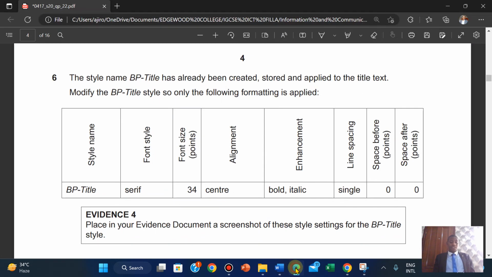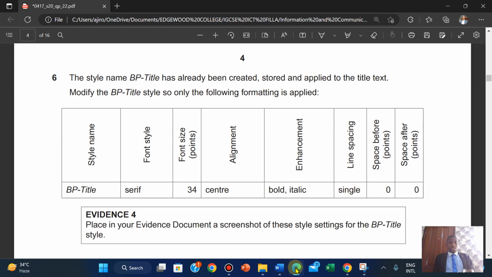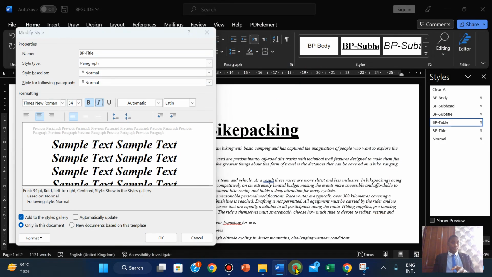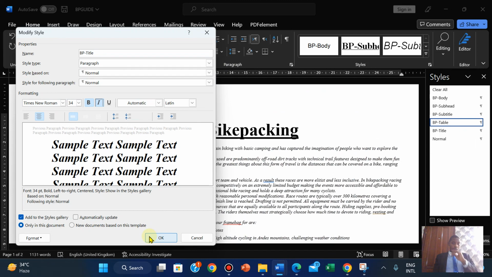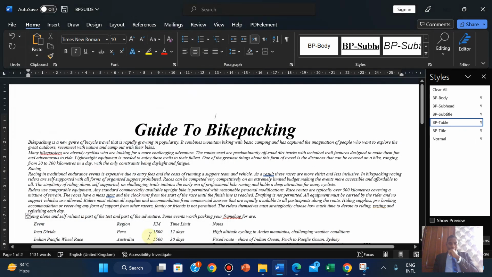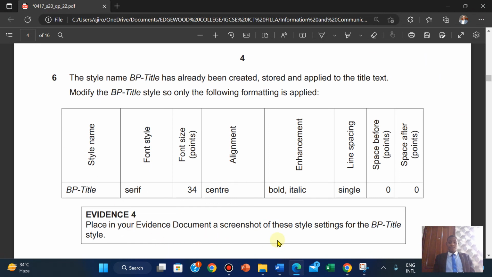Sorry, bold and italics, not bold and underline, bold and italics. It's very important we pay attention to this. So we have serif 34. Okay. Place your evidence document, a screenshot of these style settings for the BP title style.